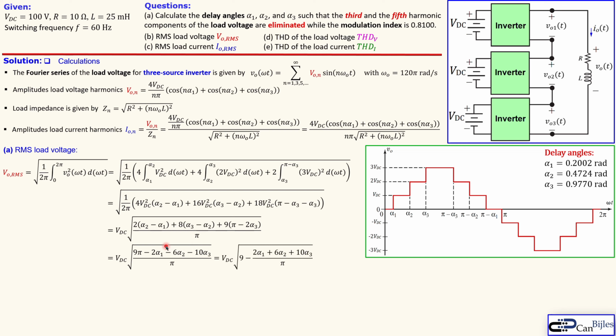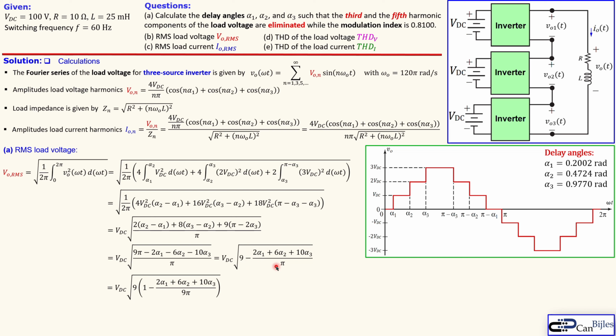Now this can be also written as shown, so I can divide this 9 pi over pi, so it will be just 9. And everything has a minus here, so I will bring up the minus here in the second term, and everything will be in the numerator positive, so divide by pi. The next step is also interesting to show. Let me go back. I actually brought this 9 outside the parentheses in the square root, so you can see that here.